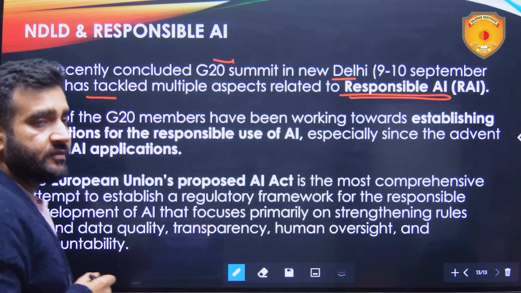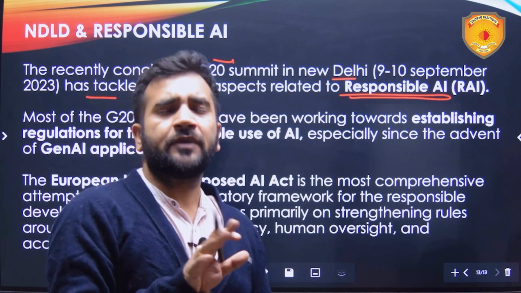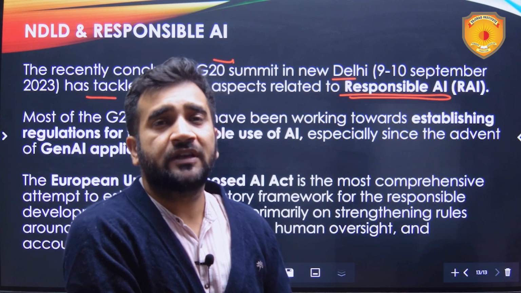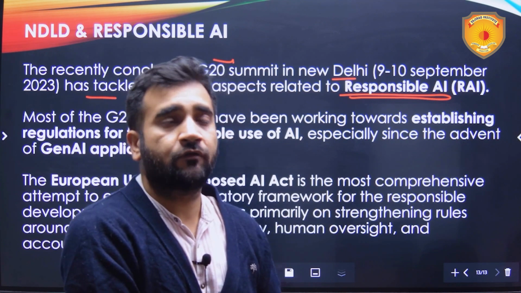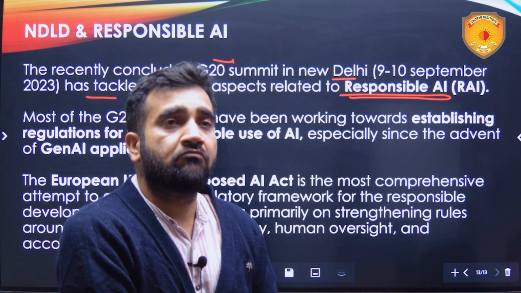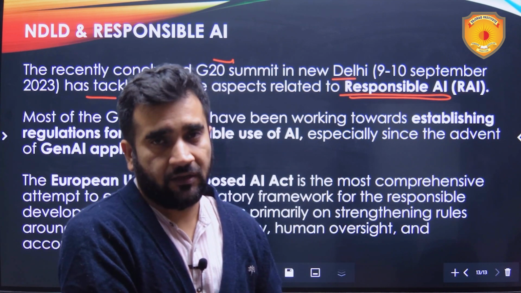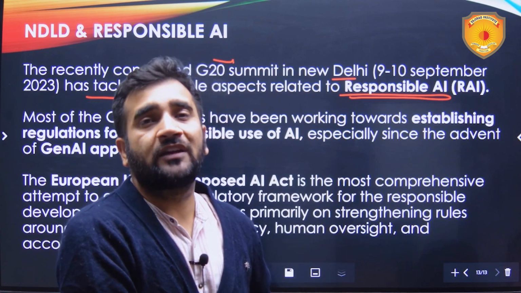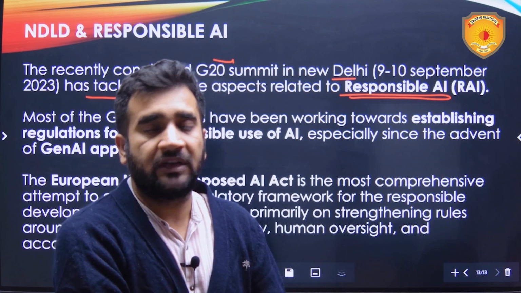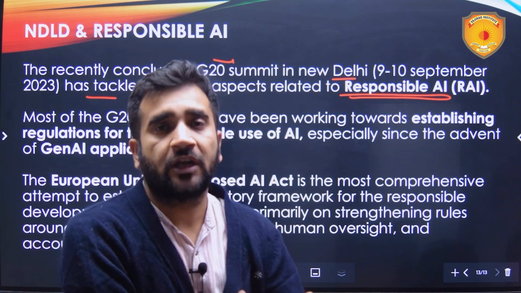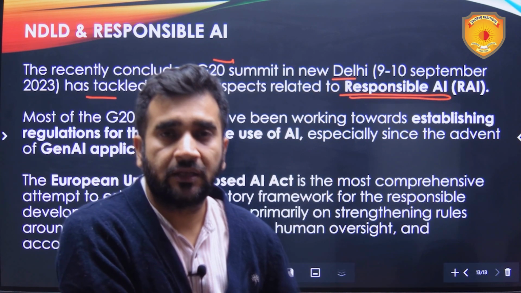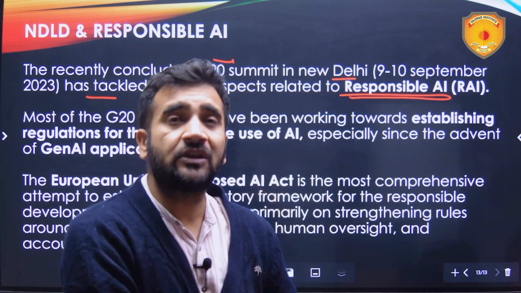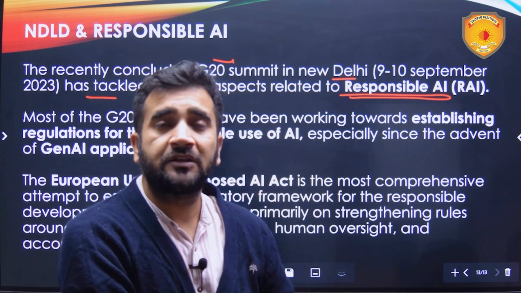Now, what is responsible AI? It is a loosely defined term, but as the name suggests, it means using artificial intelligence for the benefit of society, not for creating any challenges in society. That is responsible AI. By using AI, you can create deepfakes, but deepfakes certainly are not an example of responsible AI.